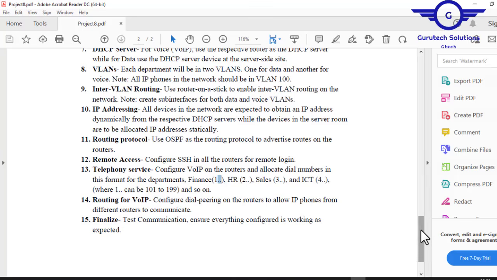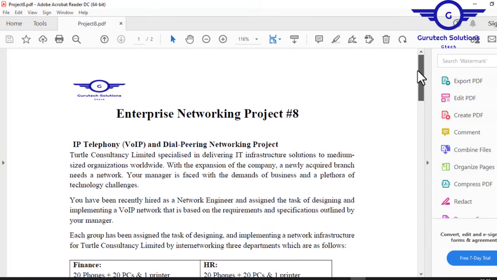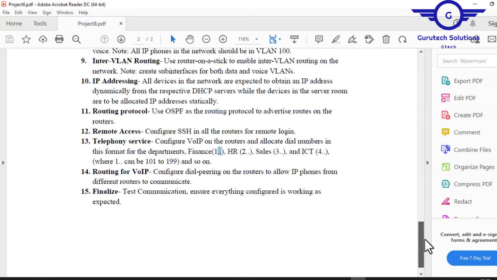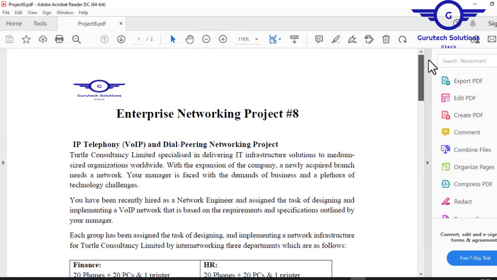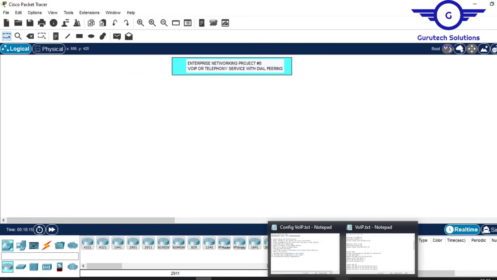Guys, this is a very important project that we are going to undertake. So what you have to do is just to begin. You follow me carefully and be focused. You be patient as I do the configuration so that you can learn better. Okay, all right. So I'll go back to our Packet Tracer and we begin the design. And you know, I always have a good practice of handling any problem. I normally write configuration steps to follow in every project. So similarly, I've written configuration steps for this project. So I'll just open the configuration steps.